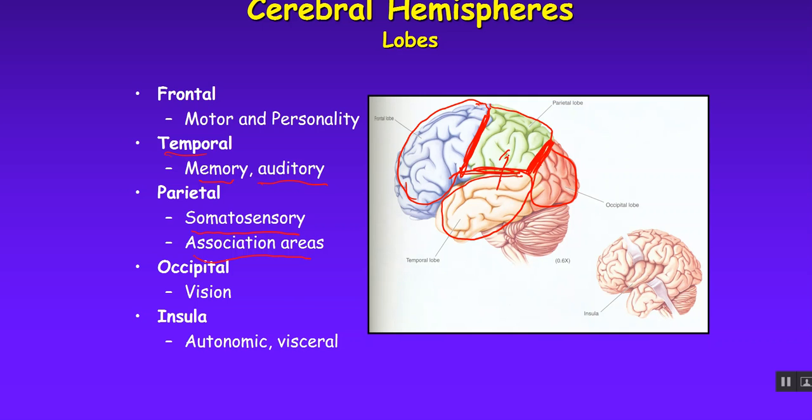So it's good at bringing in auditory, visual, and somatosensory information with motor information and being able to make sense of it, okay? And knowing how to shape movement and how to process and say, because I have this sensation coming from my feet, it means I need to change the way my muscles are contracting to keep my balance. So the parietal areas are really good at what we call integration and association of information.